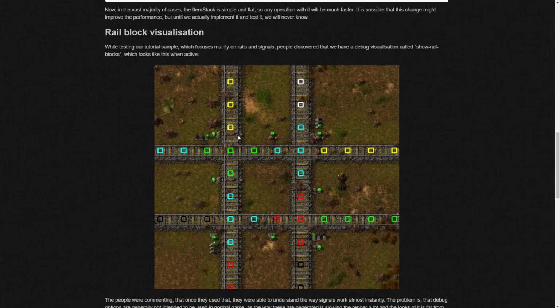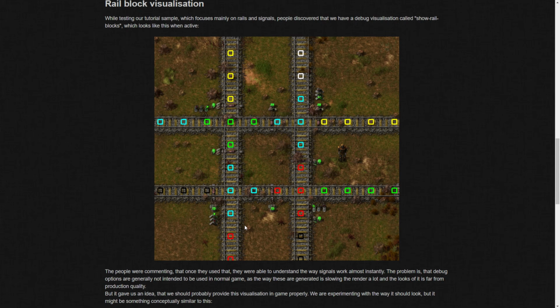So for example, say a train coming from this way, this would be right-hand drive, I think, maybe. Yeah, so a train coming from this way, he's in this yellow block, but as soon as he passes, he enters this green block, which is all stuff in here, which means that any train coming from this way or this way, well, that's the same track. But the point is, this is all one block, so anything in here is going to occupy this whole thing, and then he moves past into the next block, so on and so forth. So this is actually a really helpful option.